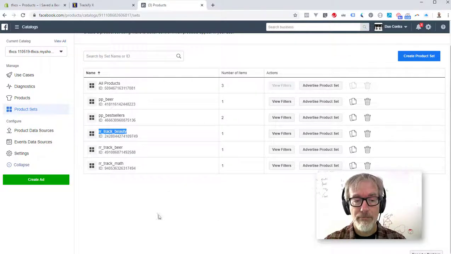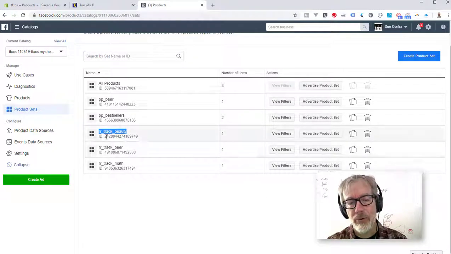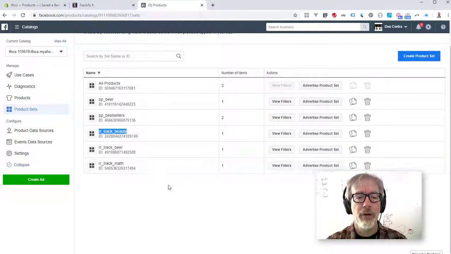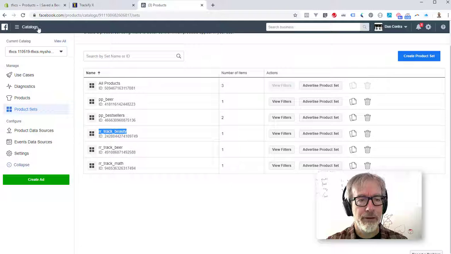And that's an interesting topic because Ezra Firestone has always advocated using Trackify for the purpose of the catalog and the feed builder. And we have now really improved this feature, and it's awesome now. So we're really proud of it. And I wanted to show you what all you can do with it. So let's refresh this.